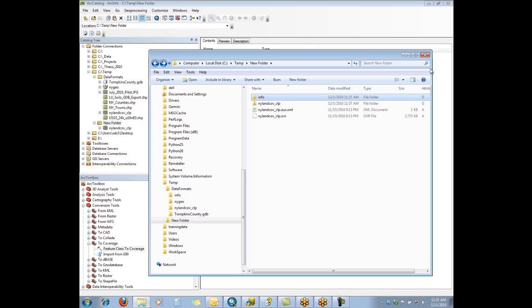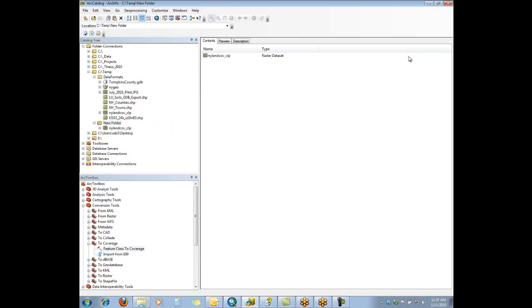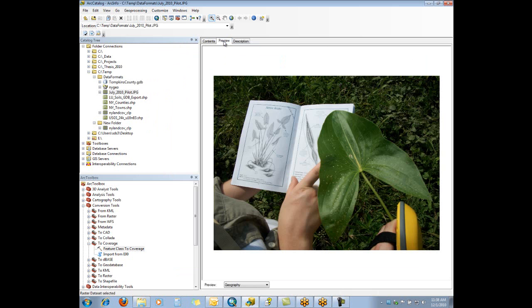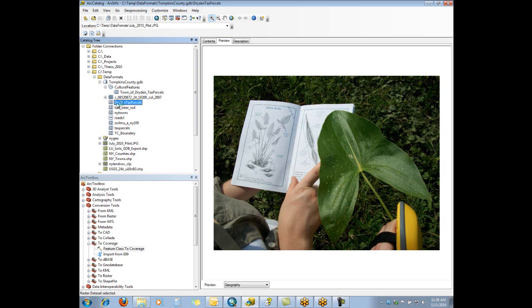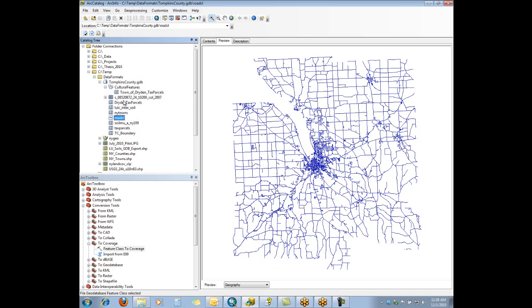So it's important to keep in mind how these things are stored on your hard drive, so you know how you can package them up and share them with other people. Now, the raster data set, of course, doesn't just refer to the grid format. There are also things like JPEGs, which are considered rasters. A JPG is obviously just a single file that can be used in ArcGIS and manipulated around. And there are other raster formats that are also single files, like IMG and things like that. And this is another instance as to why they came up with this file geodatabase, so we can put all these things in one. So we can have such things as tax parcels, and we can have roads, and we can have images.